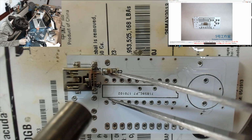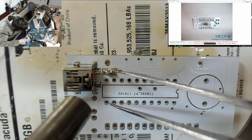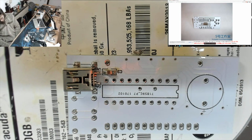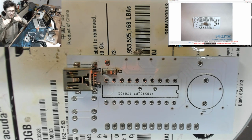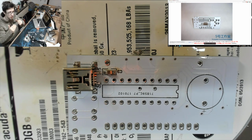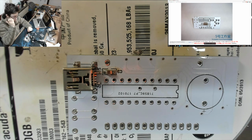There we go. Now you see that little elasticity it has there? That's the solder and the flux doing its job. That's why this is not as difficult as it seems, because you can see it's got a little bit of elastic on it just because of the flow of the solder. So it wants to move into place. You just got to nudge it in the right direction. Most annoying thing I've worked on.